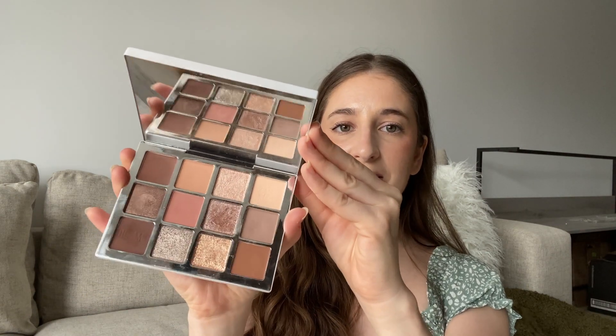This is a stunning piece of art with everyday colors. It is a beautiful palette with neutral, everyday colors. The formula of the eyeshadows is pigmented and soft and easy to blend — just stunning. The shimmers are stunning. Everything about this is stunning; it blew me away. And I'm not an eyeshadow girl. I love a bare lid — just mascara, maybe an eyeliner if it's a big day. But this has changed that for me. It's so good that it has changed the fact that I don't really wear eyeshadow. The formula is stunning.